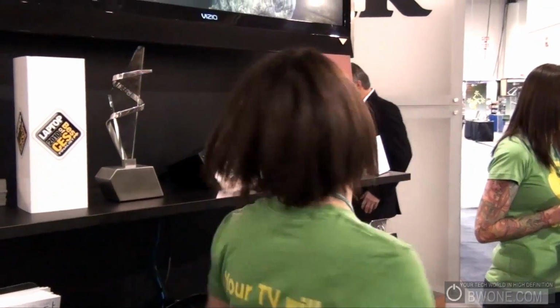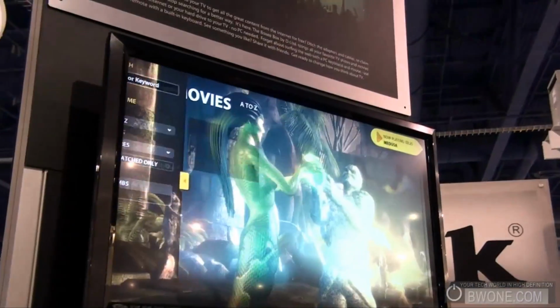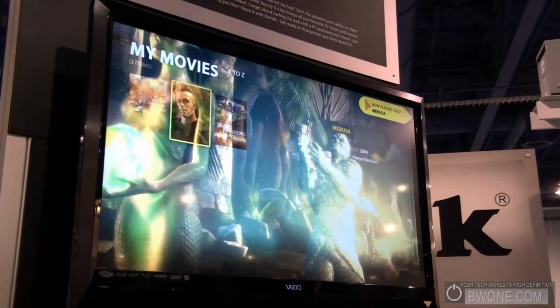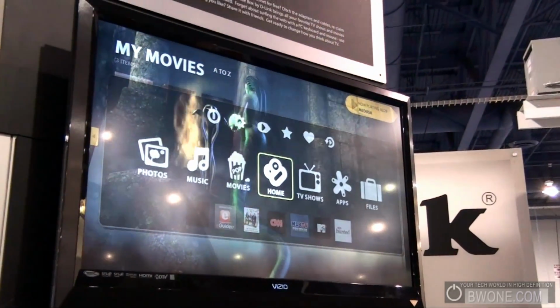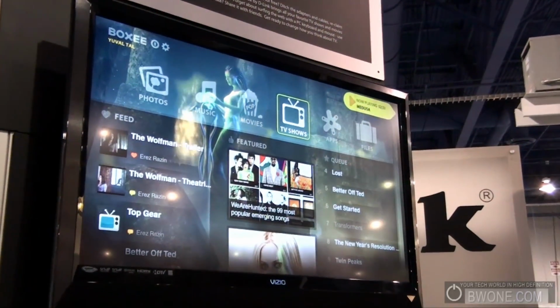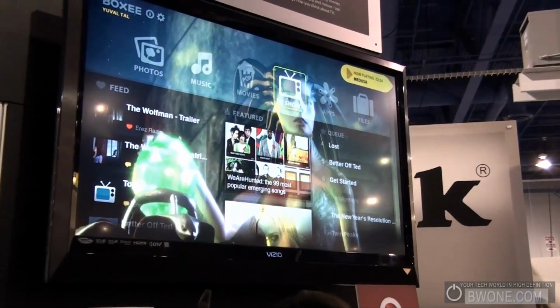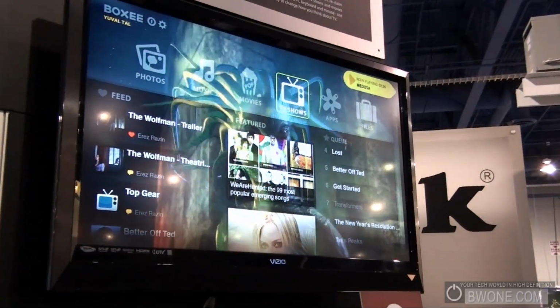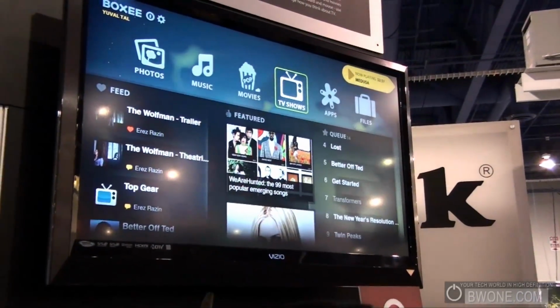So you're going to have seamless viewing without any skipping or issues. But remember how I said you can continue playing content while using other applications or browsing. Say you wanted to work on something else, go back to the home screen. You can do that at any time, and this is what it would look like. Now you have the home screen, and you're still playing your video at the same time. With one click, you can turn that off.